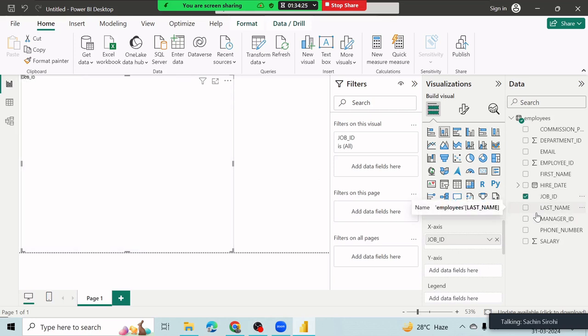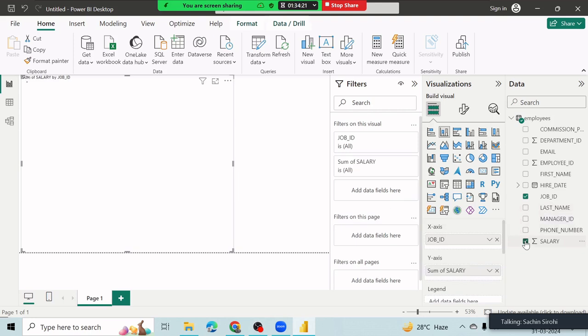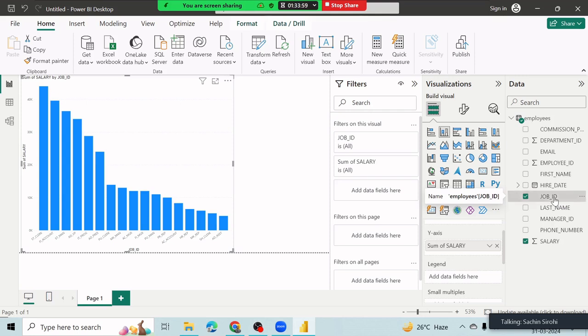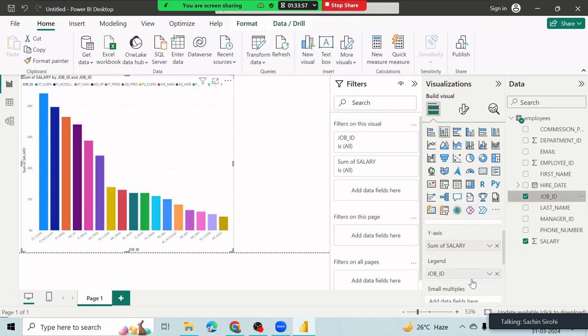Click on job ID. Now click on the salary. Now all employee salaries are there. Now I want to coloring them. You can select job ID and place into the legends.